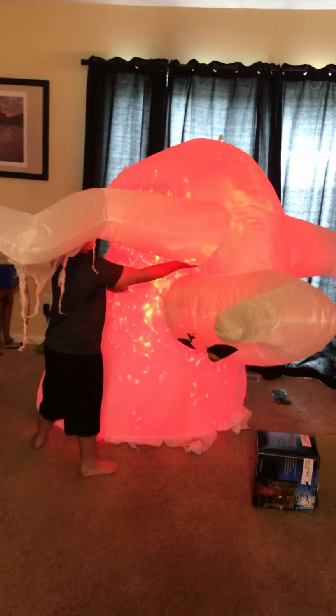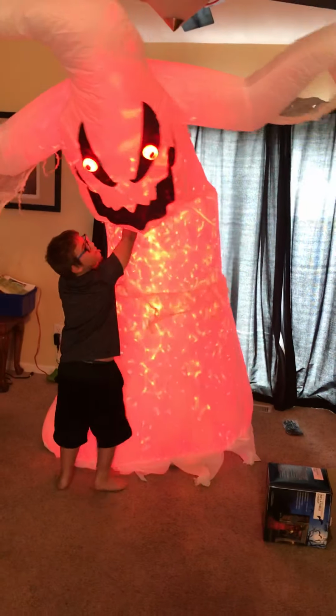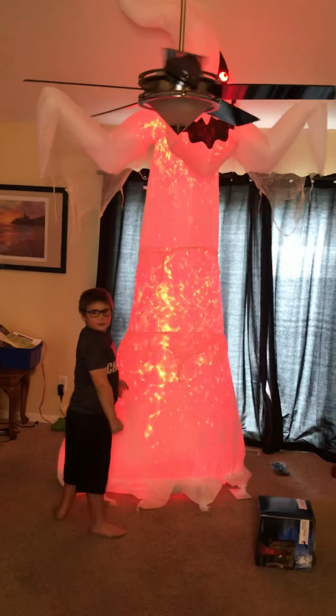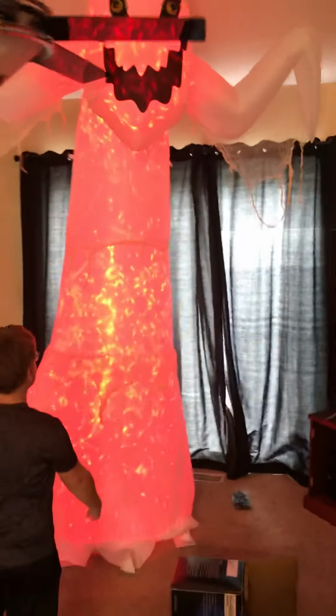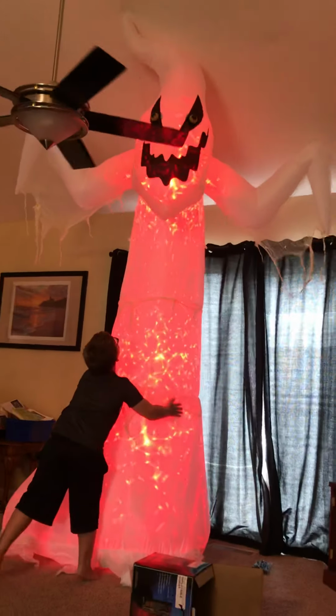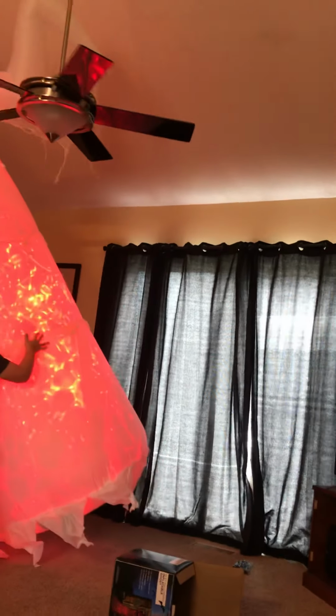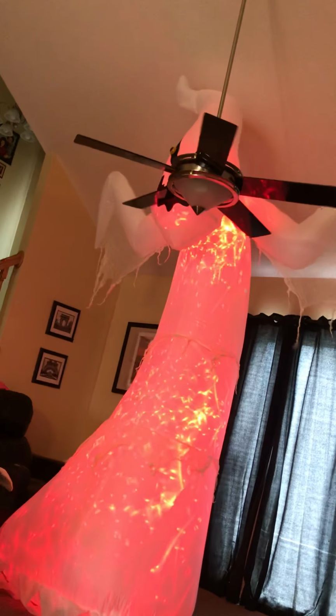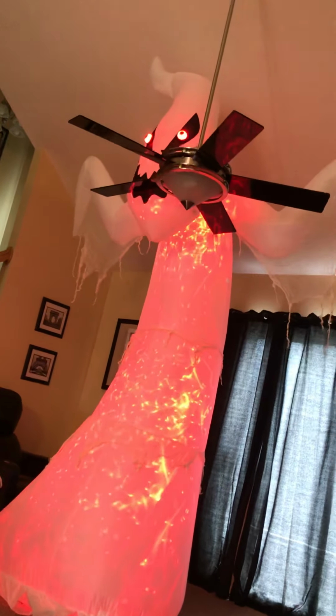Okay, here we go, he's getting up. There is a 10-footer. That is what he looks like, and he is a back fan. Let's do a zoom in.